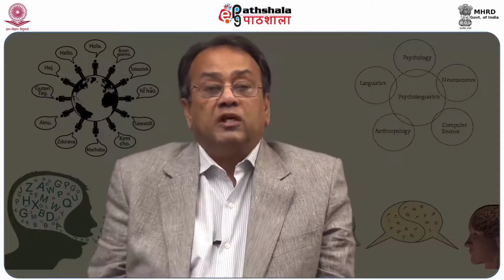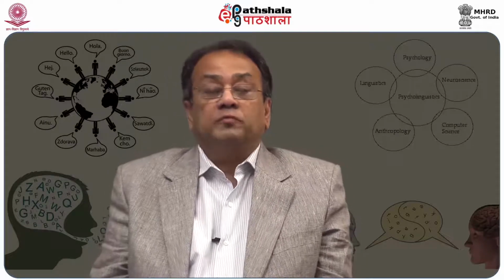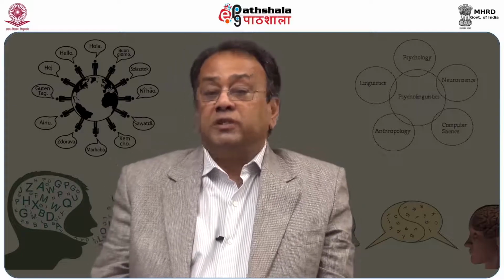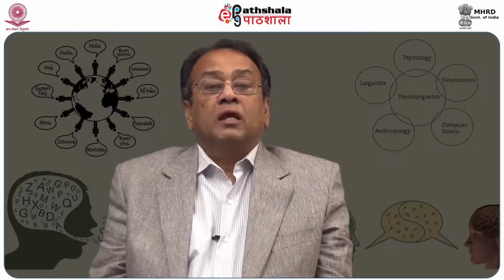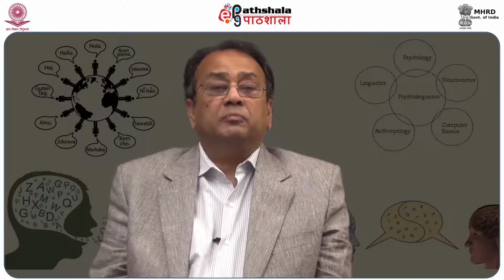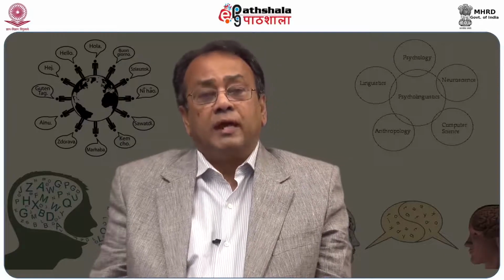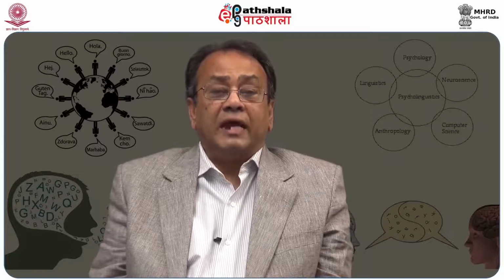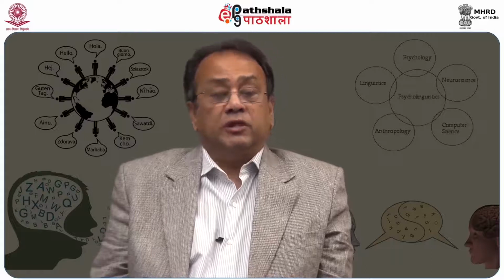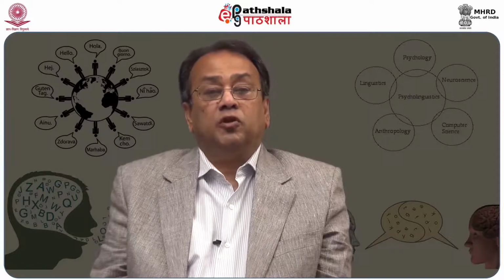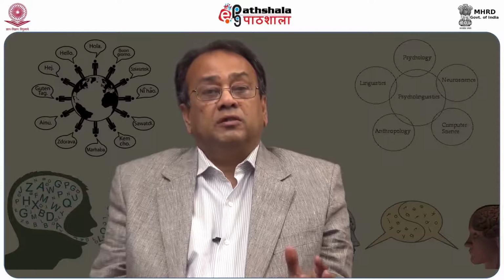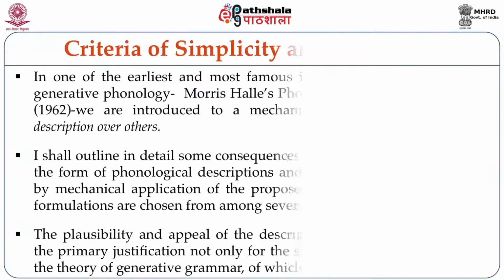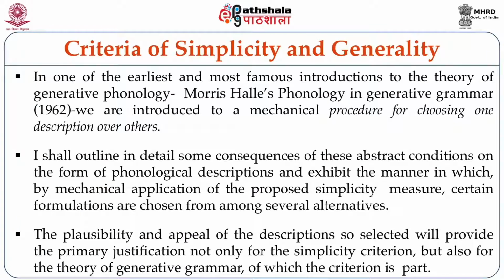As we saw in the last module, the choice of the correct analysis of Tibetan numerals was in terms of simplicity and generality. These criteria of simplicity and generality were actually conceived of as the guiding criteria in generative grammar as such, and generative phonology has simply taken that as part of its method. Now, what do the terms simplicity and generality mean?